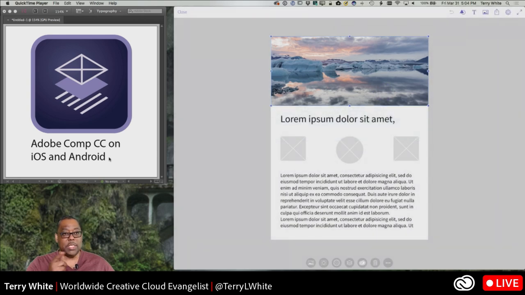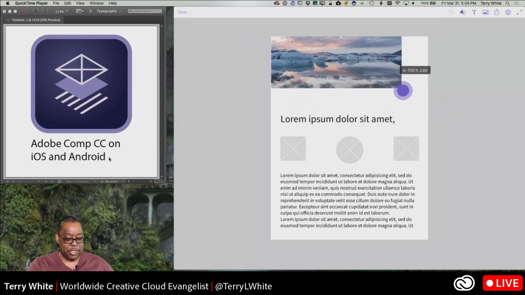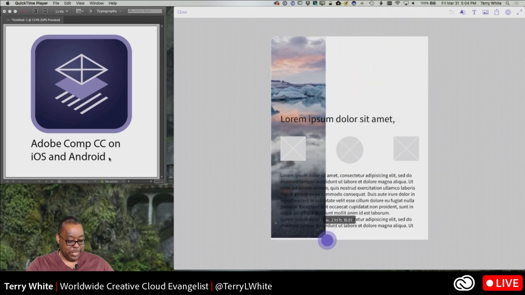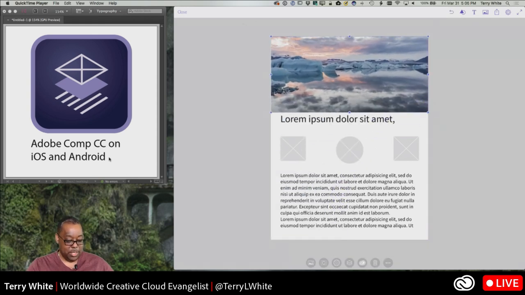All right, now, someone mentioned earlier in the chat, hey, can I resize? Yes, you can. Just grab the corner, and now you're resizing the image. And you're reflowing the image as well. So if you do it that way, it intelligently sizes it so that, even though that's not a tall image, it makes it tall down your page. And, of course, I can resize it and just pull it down a little bit more.